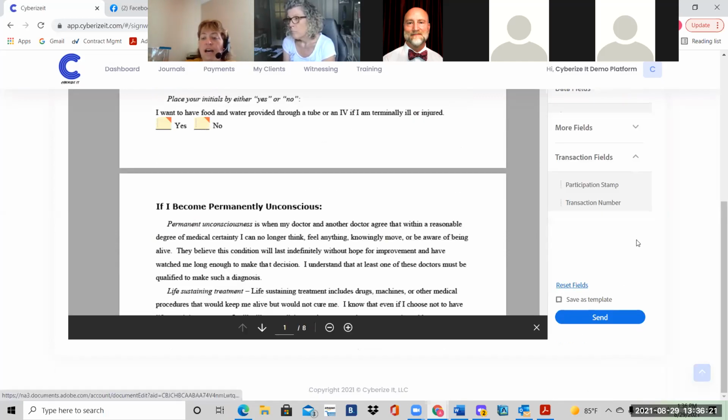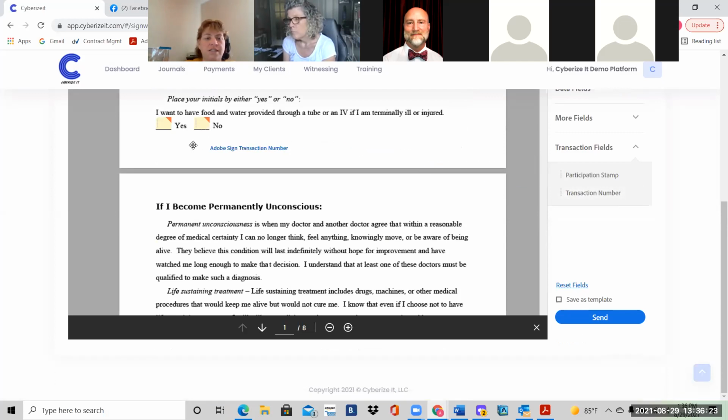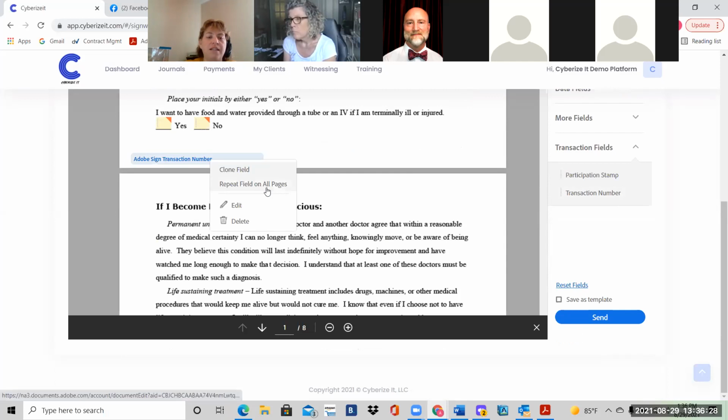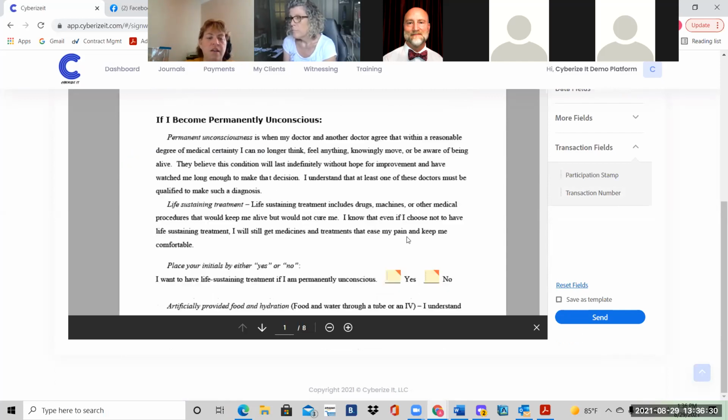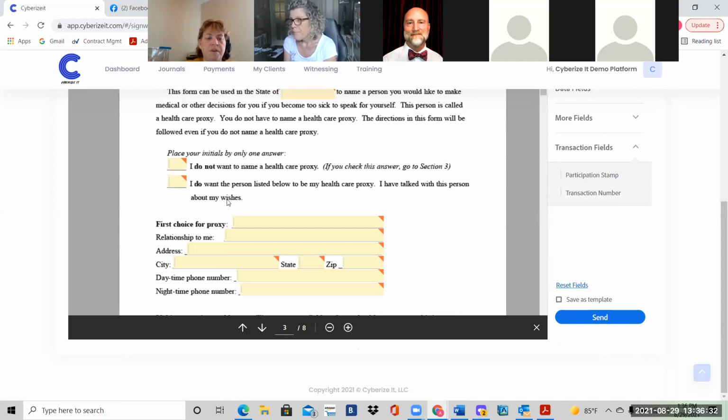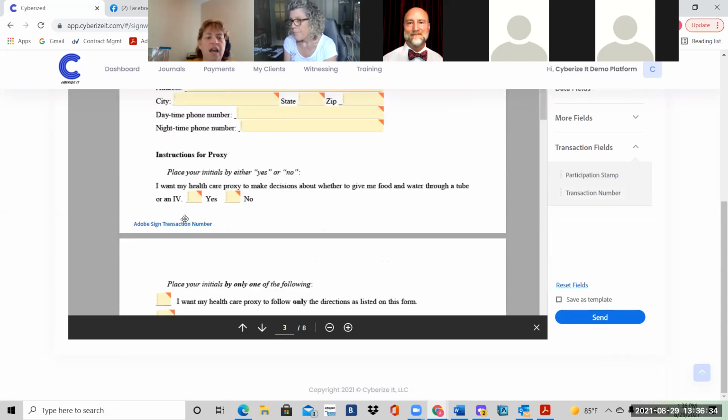The other thing that I do is I take this transaction number and I put it in the bottom corner, and I right click it and say repeat on all pages. So now that number is going to be on every single page. And what that does is that allows someone to look at that page, take that number, go to Adobe and validate that independently from a printout.